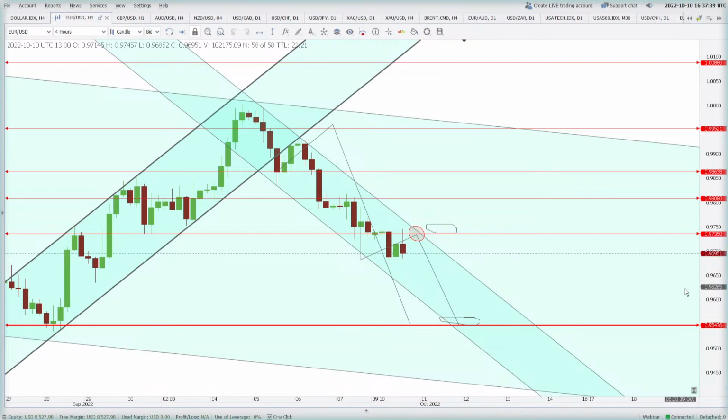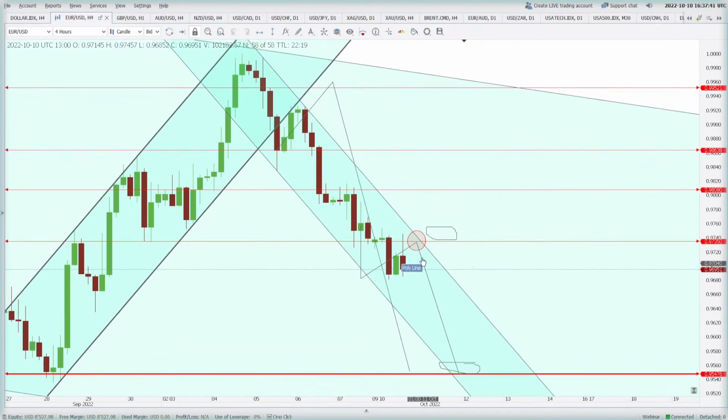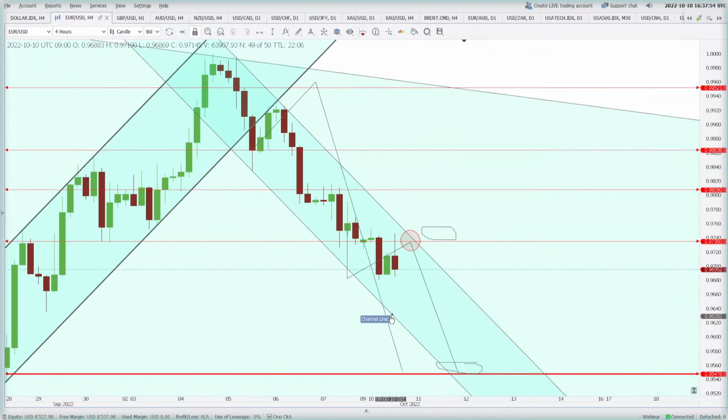So what are you gonna do? Are you gonna just open the sell trade at the close of this candle? No. The thing is how you enter in this market. If you enter at the break of the low of this candle, you will see that this low of this particular candle is very close to that low. I will just explain. Now this is where you have to use your discretion. So the low of this current candle is 0.9685 and the low of that candle, then you need a retest.